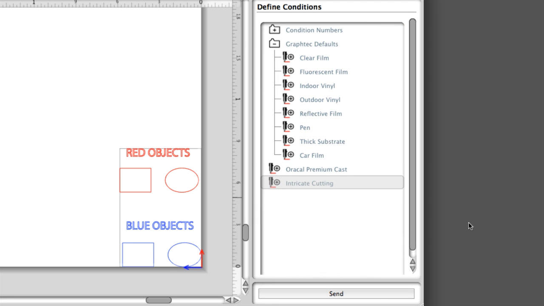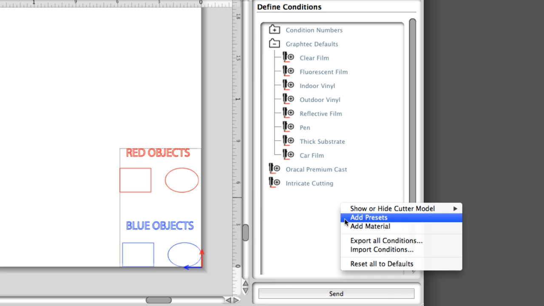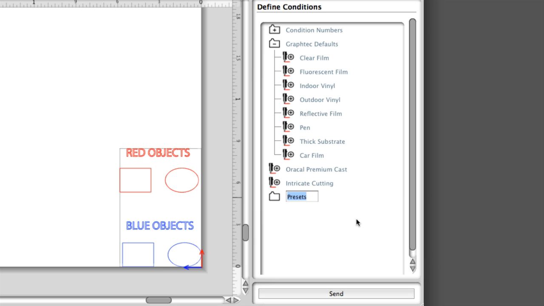There will come a point when you've created a multitude of media types and would like to organize them into folders, such as you see here in the side panel. To create a folder, right-click on the list again, and this time, click on the second choice, Add Preset. A preset is just another word for folder. The idea is to organize your media types. You may want to organize them into preset folders by the manufacturer, type, or some other method. In this case, we will just name our preset My Media. Now we can start dragging our newly created media types into the My Media preset folder.